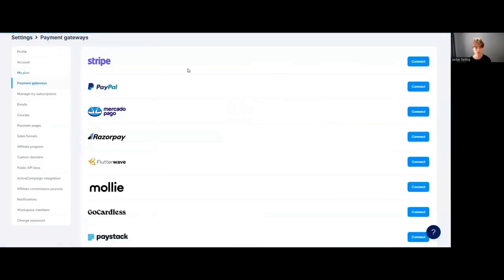This is the important area. So depending on where you are, you're going to need to connect your account to Systeme. For example, if you were to connect, let's try PayPal actually.